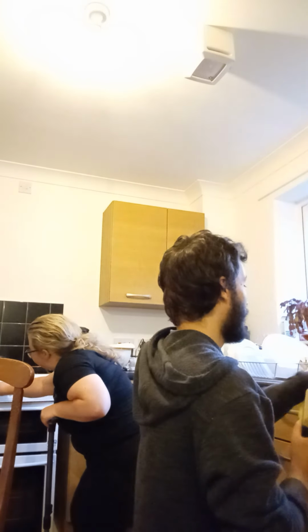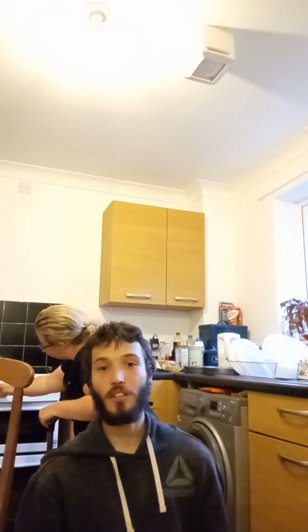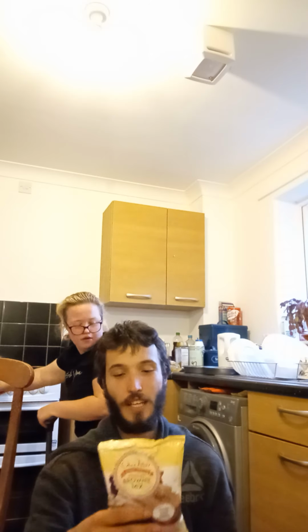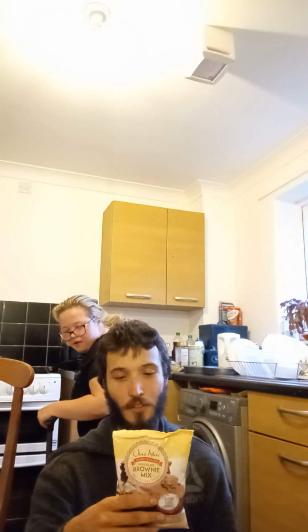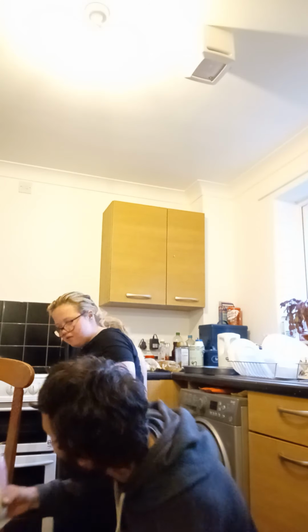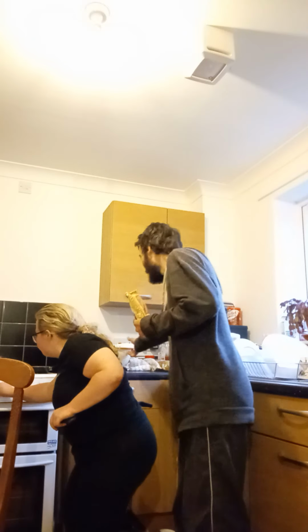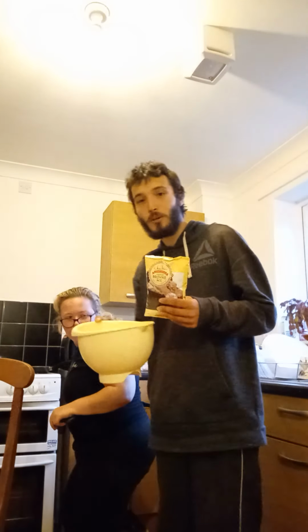What does it say for gas mark 4? Oh, God, my knees are hurting. So, little one. It says, first of all, preheat oven to gas mark 4. Empty mix into a bowl. And as you can see, there is a bowl right here. Do you want me to empty it into the bowl?